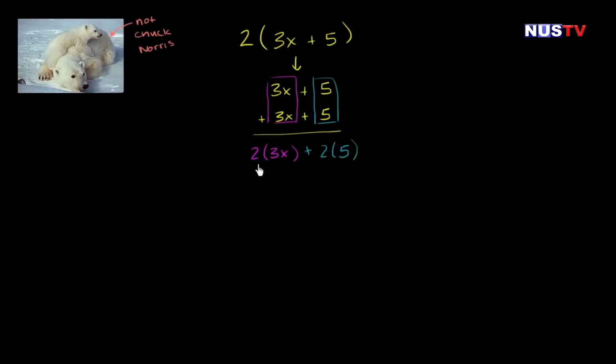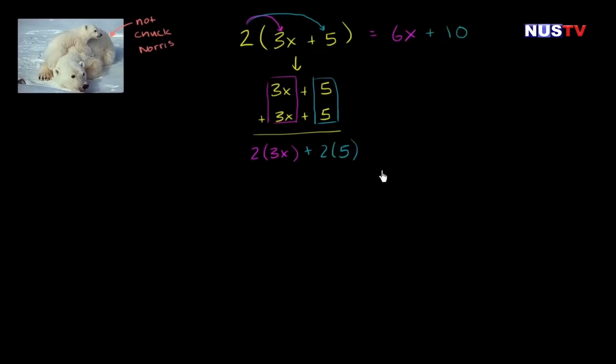But you might say, hey, Sal, isn't this just the distributive property that I know from arithmetic? I've essentially just distributed the 2: 2 times 3x plus 2 times 5? And I would tell you, yes, it is. The whole reason I'm doing this is just to show you that it is exactly what you already know. But with that out of the way, let's continue to simplify it. When you multiply the 2 times the 3x, you get 6x. You multiply the 2 times the 5, you get 10. So this simplifies to 6x plus 10.